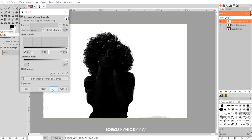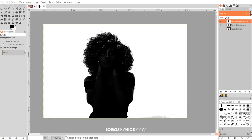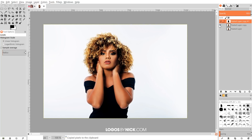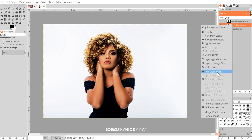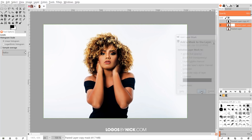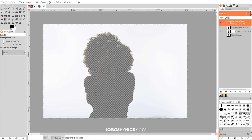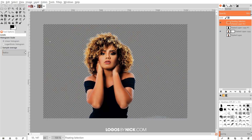Click OK, then go to Edit > Copy Visible. Turn off the visibility of that layer and click on the middle layer, right-click on it and go to Add Layer Mask, choosing 'white full opacity.' Click Add. Then go to Edit > Paste, followed by Colors > Invert. Now it's a floating selection — click the anchor icon to anchor the floating layer.